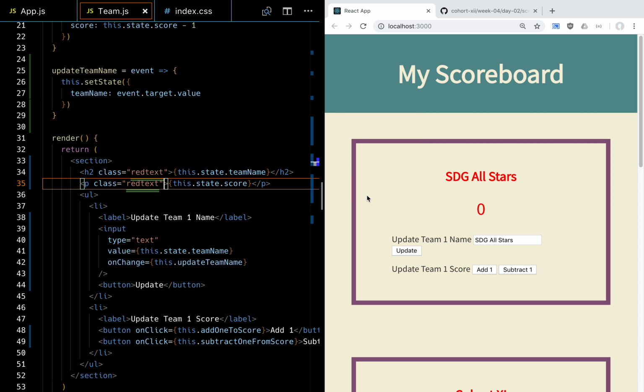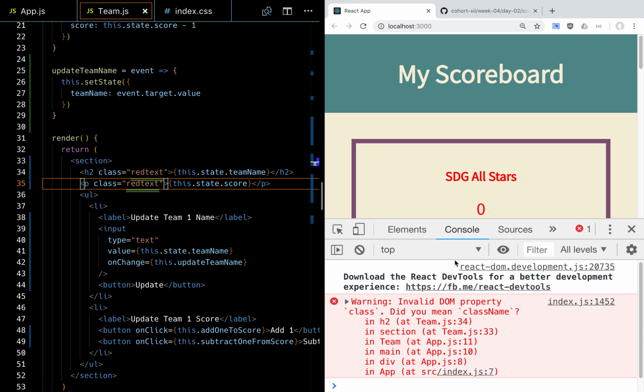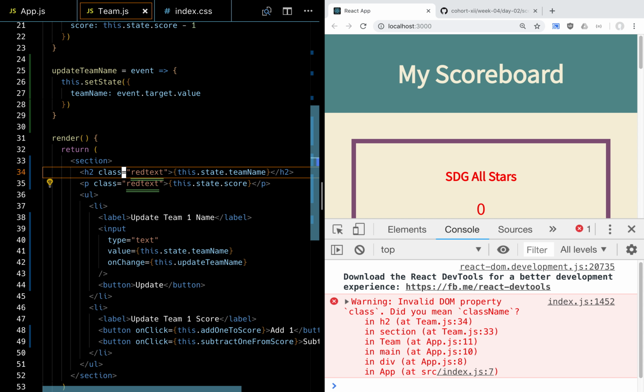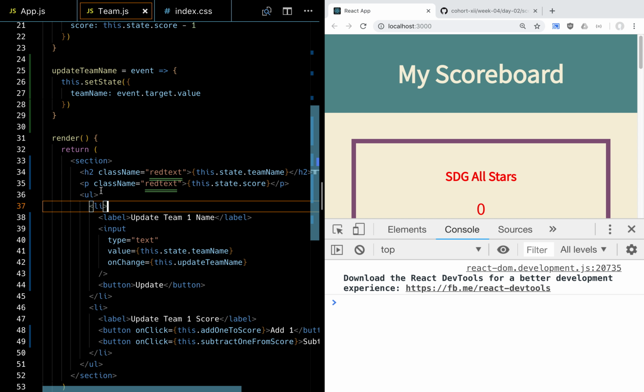But if we're looking in the console, React is telling us, cool, I can do that. But in React, what you really want to do is use the property className. So instead of just saying class equals, I use className equals. In week 1, we taught you class equals for assigning classes to elements. In React, you just change that to className with a capital N. So everywhere in HTML you used to type class, in React you type className. It will work without it, but it'll just throw a lot of warnings in the console. I guess I thought you made that up. Yeah, this is how you write classes in React.